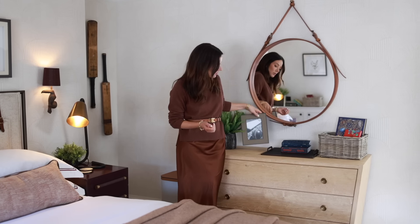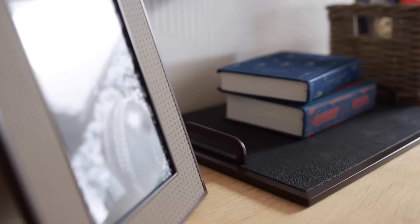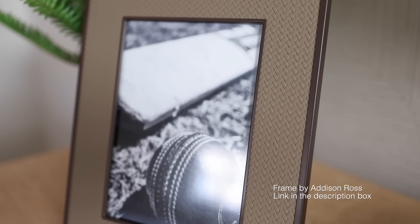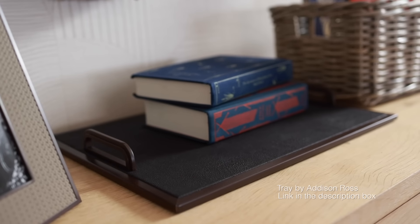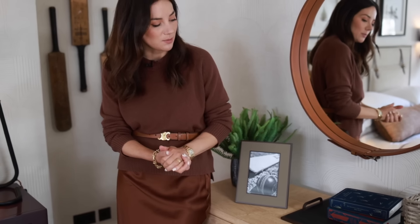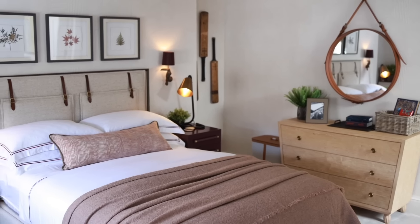This project has been dressed so well — our client loves home accessories and it's been so nice to showcase the power of styling. In this room we've got lots of our Addison Ross collection; this particular photo frame works so well because it's got leather and bronze that picks up other materials in the room. We've also used a tray from the Jardin Green collection — all faux — which is great for dressing a chest of drawers along with some books. That concludes the whole tour of this incredible London townhouse.